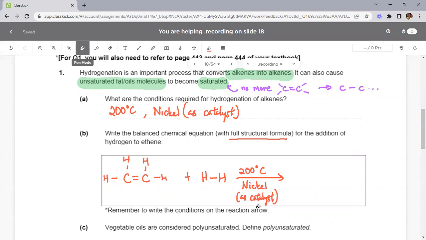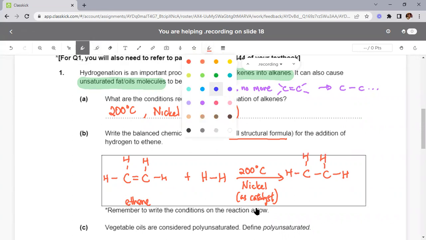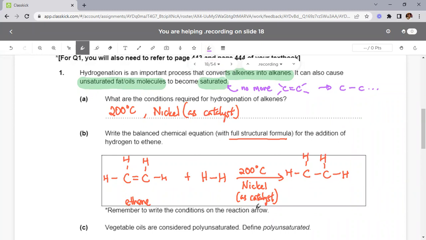So once I've added to the bottom, you realize that for my ethene, once hydrogen is added, I'm going to show you the 2 hydrogens that I've added using a different color. I'm going to use purple. What I've drawn here is with the double bond broken, and 2 new bonds are formed downwards with the hydrogen over here. So you can see the hydrogens are added to the different carbons.